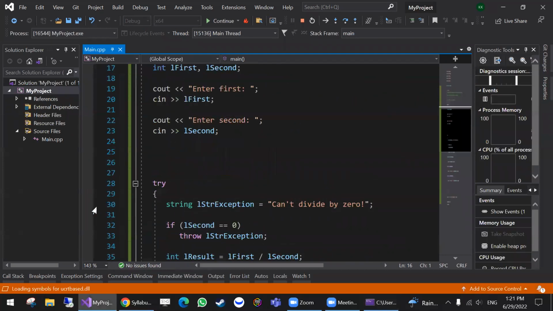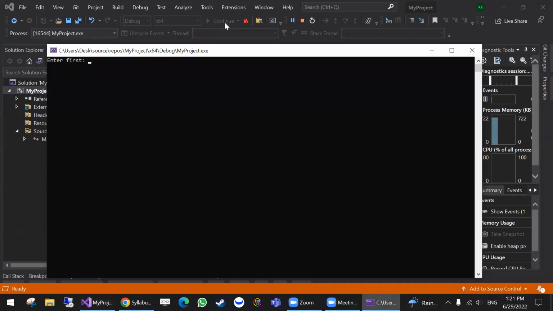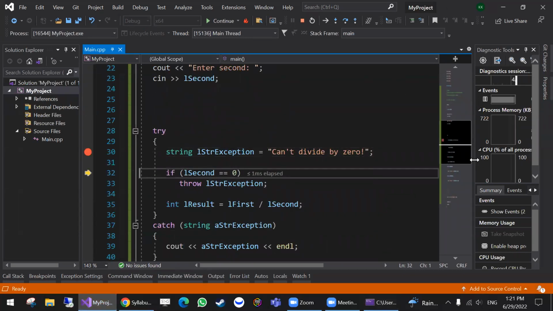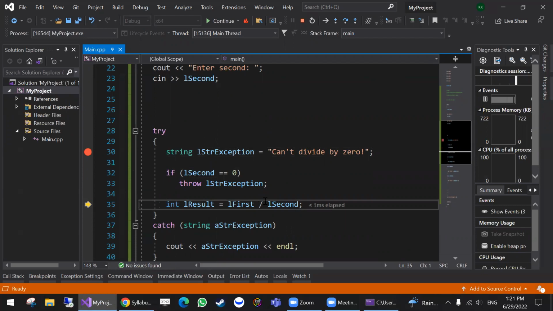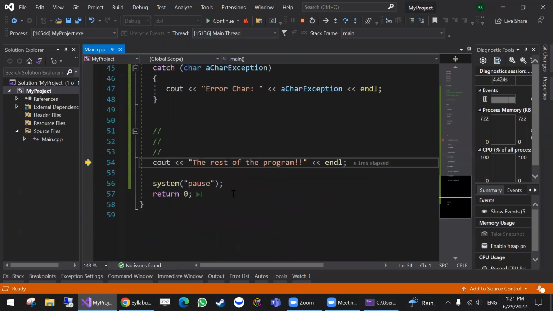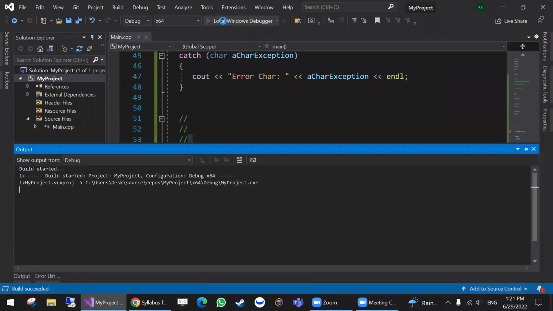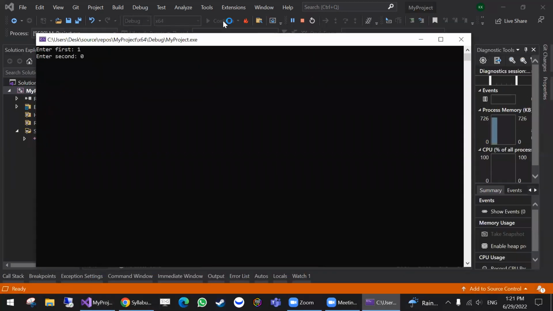I'm gonna skip these all the way to here. Continue. So 1, 2. So is second equals 0? No. Then okay, attempt, just do the division. Result is whatever, and I move on with the rest of my program. Nothing bad happens. No runtime error. I'm gonna start over. I'm gonna start again, and then I'm gonna now say, okay, 0.